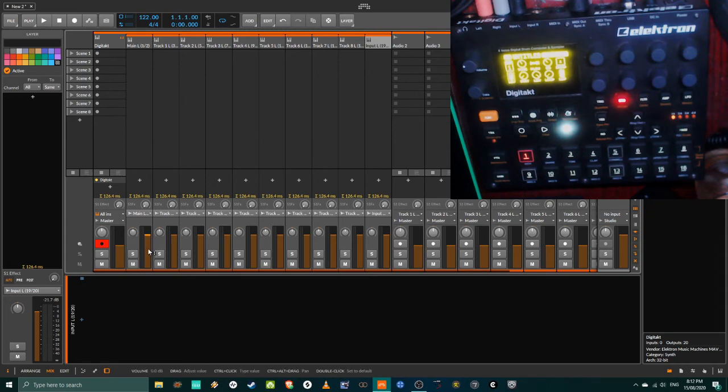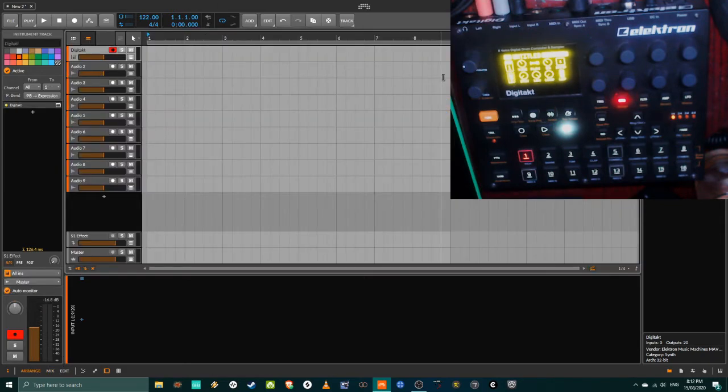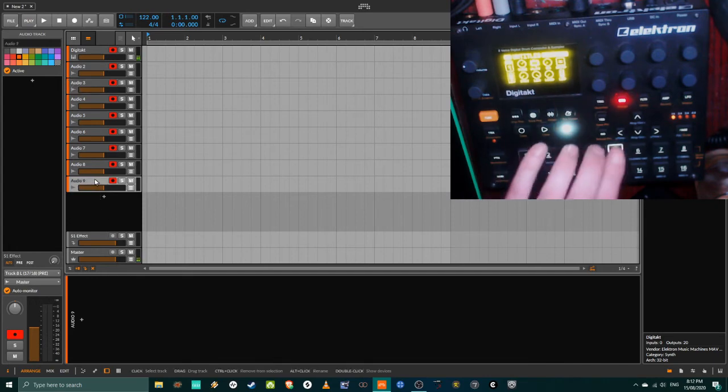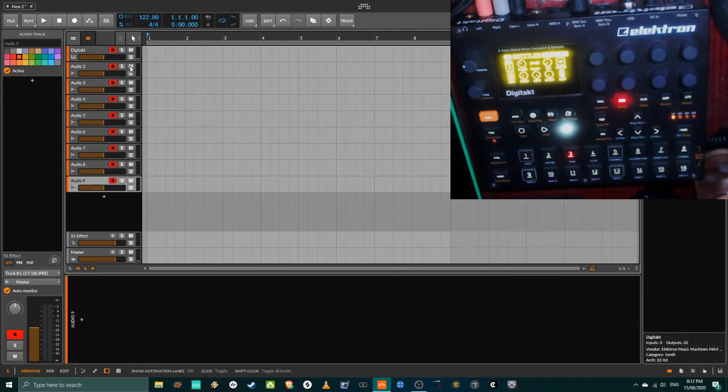So getting back to this metering, we can see it here in this mixer, and we can process the internal audio channels if we so choose, but I want to be able to see it in the arrangement as well. One caveat is I've found that the metering, even arming all of these channels here, isn't going to display for each of these audio tracks, even though the audio is being routed into them.